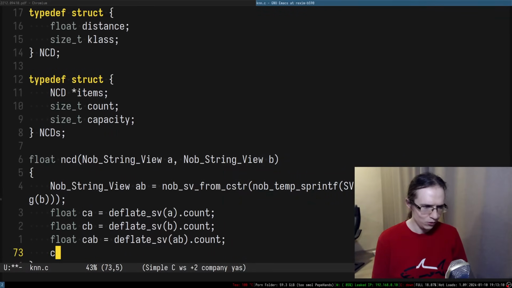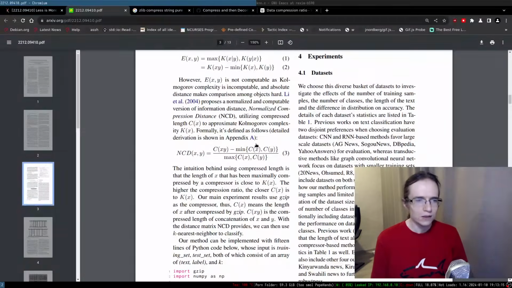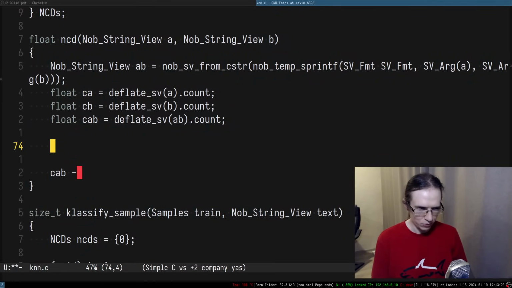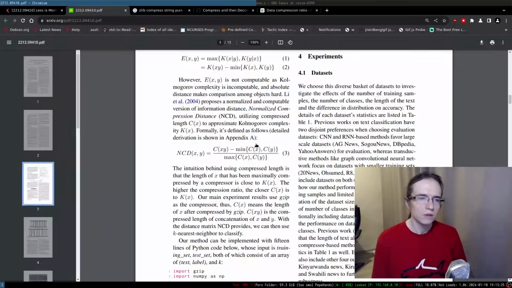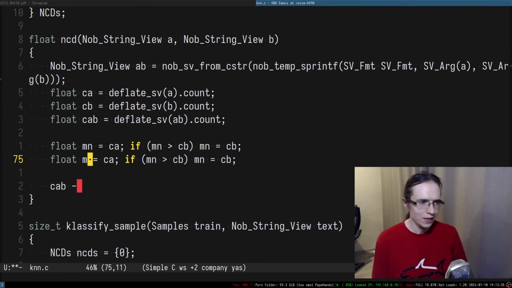So now I can do CAB, and I need to subtract the minimum. Maybe I can do something like float mn of CA. If minimum is greater than CB, minimum becomes CB. That's basically the first thing, and with a maximum, CA maximum less, like this.